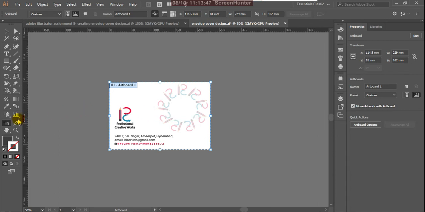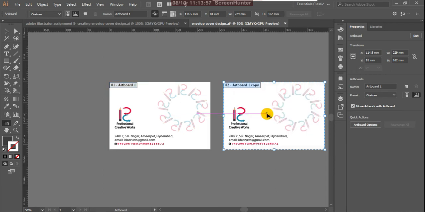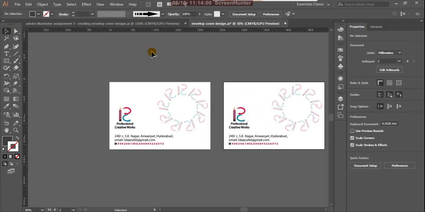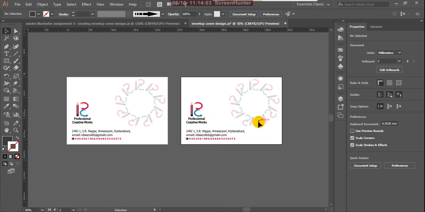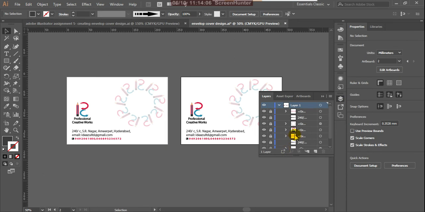So I'm duplicating the artboard with the same size, keep here. Now what I'll do, I'll give changes.